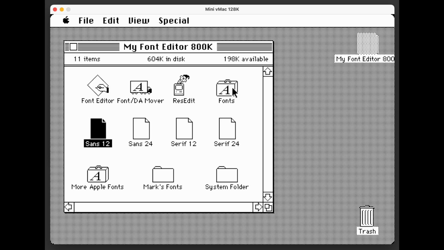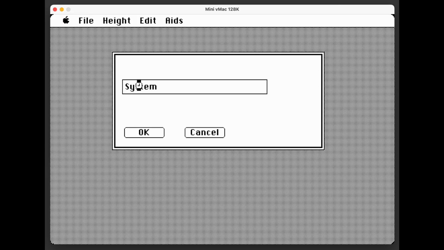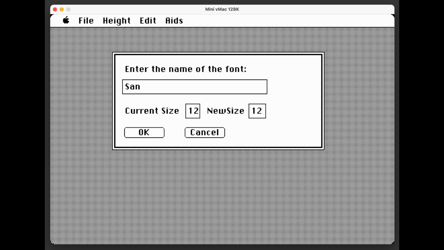If I double click on the font suitcase here, it'll open Font DA Mover, but double clicking these font editor documents doesn't do anything. So you basically have to load font editor and then type in the file you want to open. And it's so primitive, it doesn't even have open and save dialog boxes within the app.